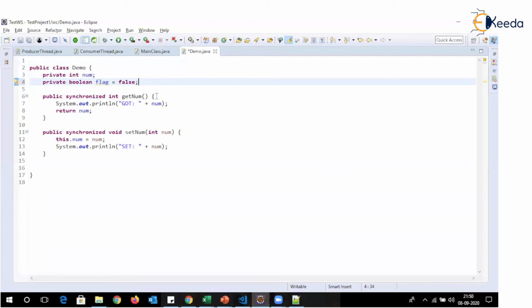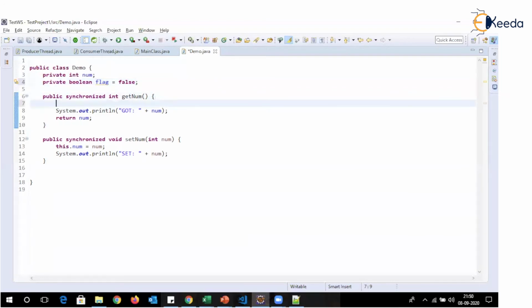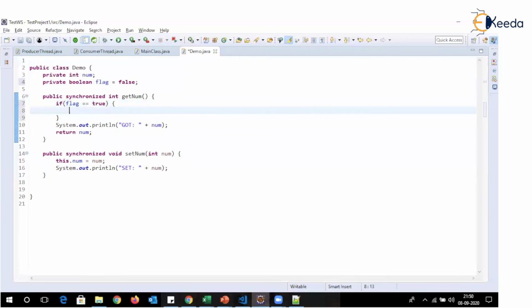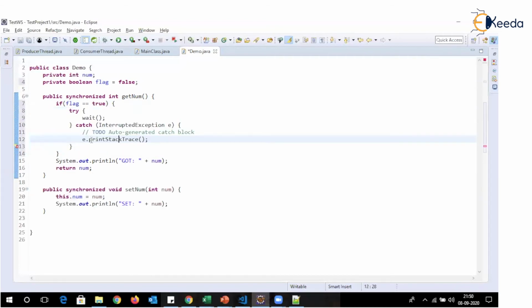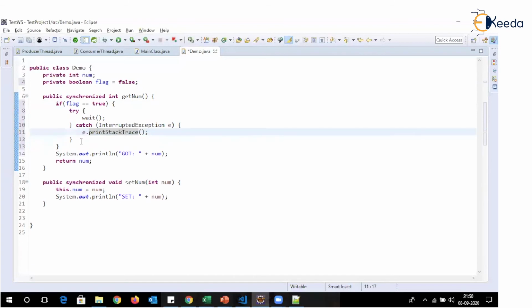So if flag equal true, then this thread should go into the wait state. Wait will drive the current thread into a pause state, and this throws InterruptedException, so we will have to handle that, right?